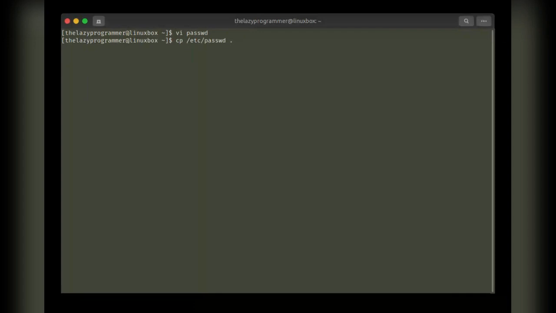Okay, so what I just did was to copy a file to this current directory, and then I open that file. So this file is not from an external source. It is right on the Linux system. Right. So then after I copied this, I open this with VI.